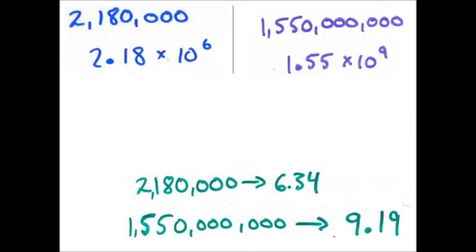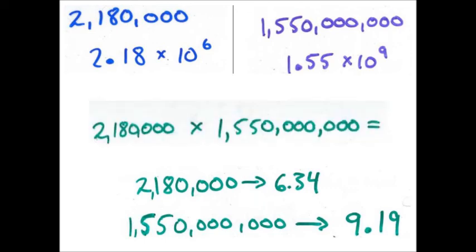Well, one thing you could do is you could put them in scientific notation. 2.18 times 10 to the 6th. 1, 2, 3, 4, 5, 6. Yeah, that works. 1.55 times 10 to the 9th. That works too. And in a way, logarithms and scientific notation, they're kind of related. They're like second cousins. But even with scientific notation, this would still be an arduous mathematical multiplication. You'd have to do 3 digits times 3 digits, be my guest, but I want to use logarithms to do that.